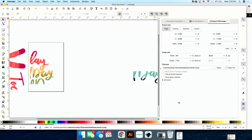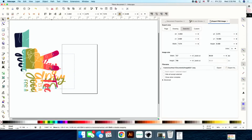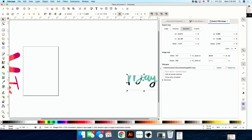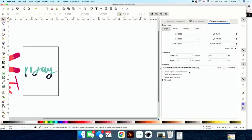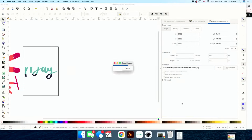The reason we're doing export as instead of export is because when we do export as, I know exactly where it's going and exactly what format it is. Because it says PNG, but I really just want to know where this file's going to end up, y'all. And then look, this is our fourth layer. Super easy. So we're going to change that from 3 to 4, and we're going to click Export As. And there we go, and save.